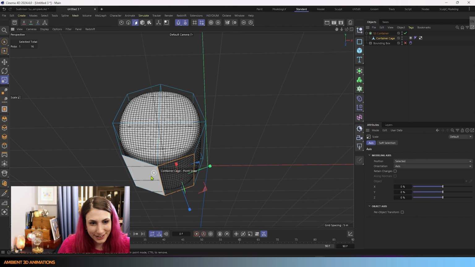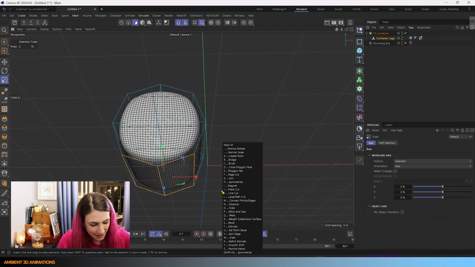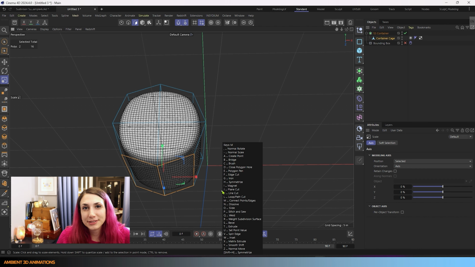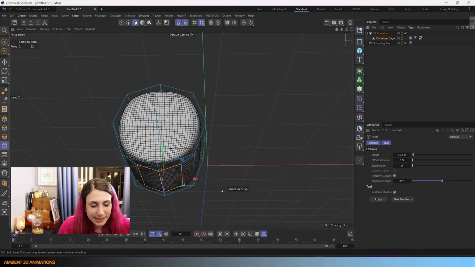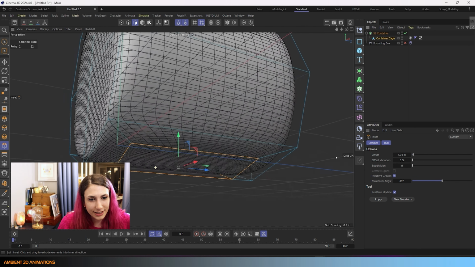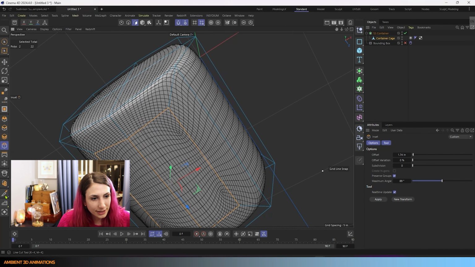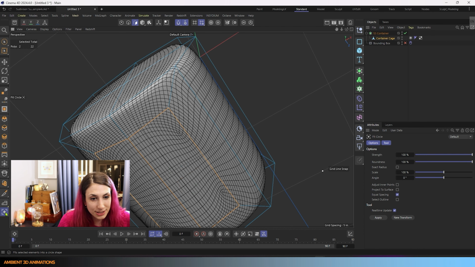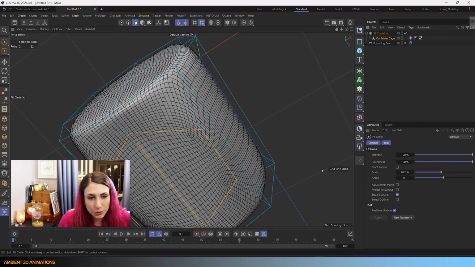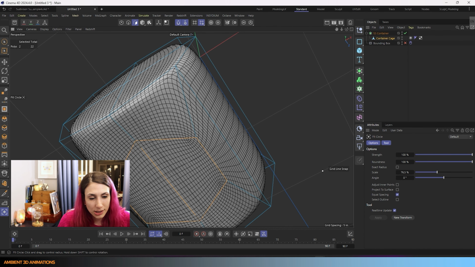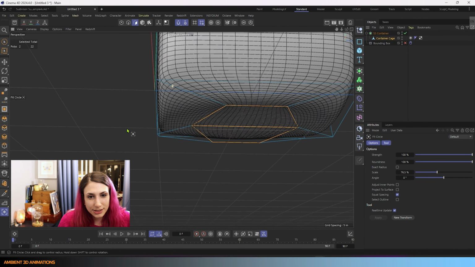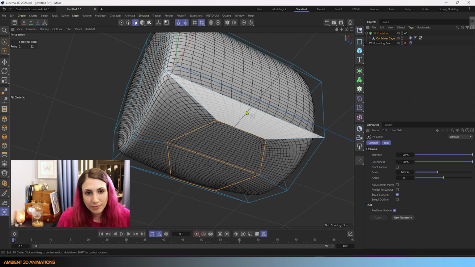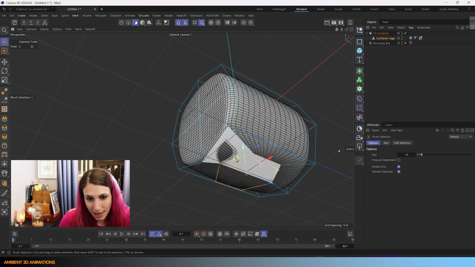Now that we've done that, we can go ahead and add a base here. I'm going to use inset MW to create an inset here. And you can see that this is already starting to look a little bit better. I'm going to use the fit circle tool. And all of these are tools that we've covered in the past. So if you're new here and you want to learn anything about these, you can do that in one of the other episodes.